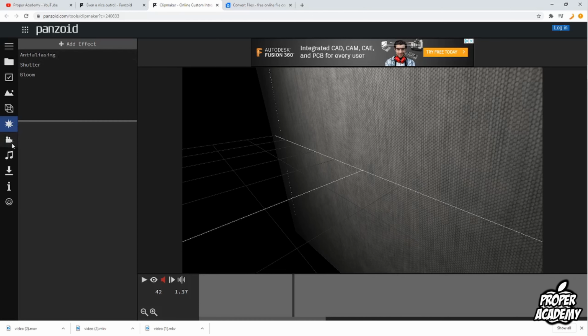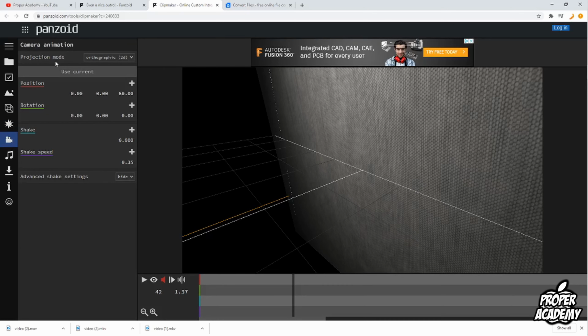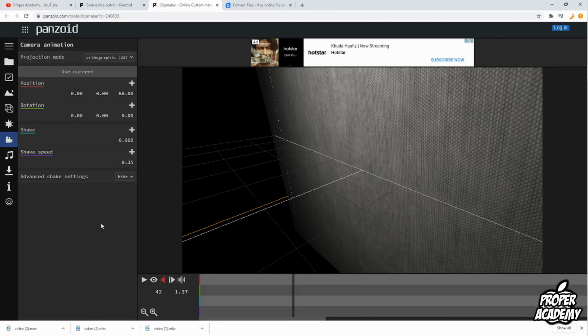Now, if we go down to the next option, it's going to be this right here where you could change the camera animation, the position and stuff like that. I wouldn't change this unless one of the templates that you're using says it's an uncompleted template. If the template says that it's completed or doesn't say anything, I would just leave it because most of the time it is already done for you. Unless, of course, you want to customize yours, then go ahead and try it out. But I'm just going to leave this here for the tutorial because 99% of them you won't have to touch.